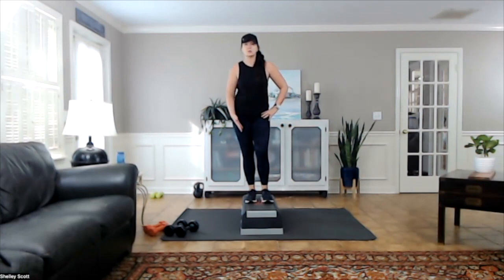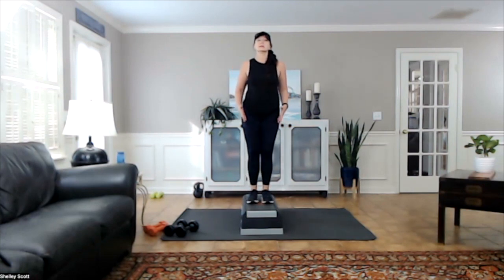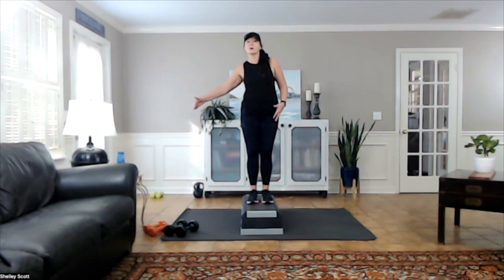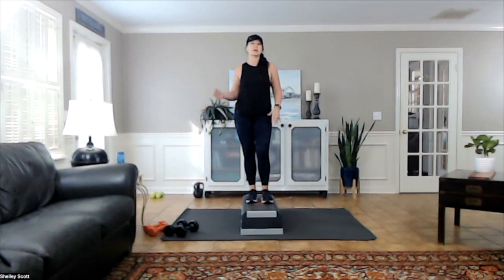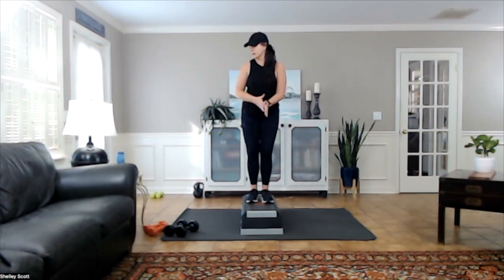And obviously, the closer you stay to the step, the less intensity. The more range of motion you have, the more intensity it's going to be. So pick where you want to be, close, far out, or somewhere in between, or vary it throughout. 4, 3, 2, here we go.